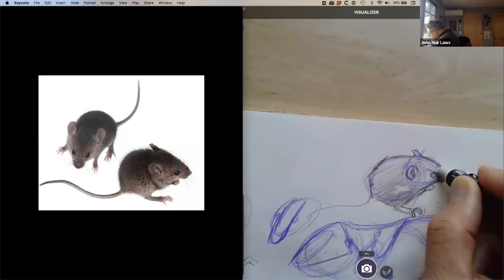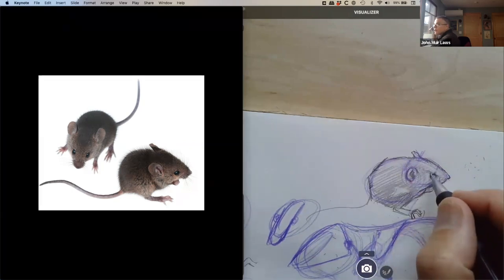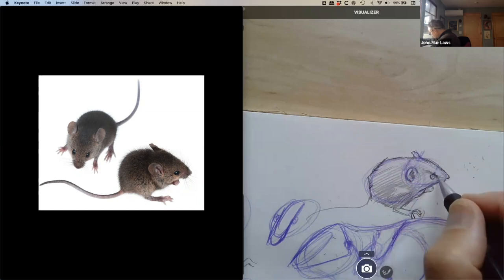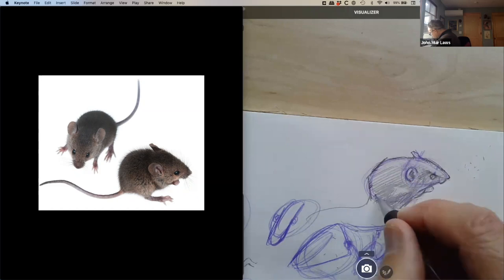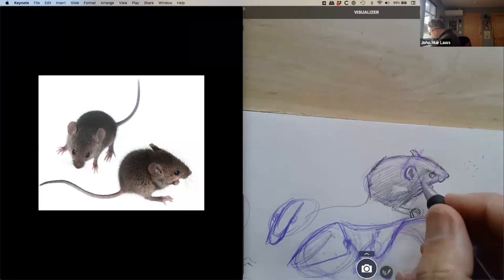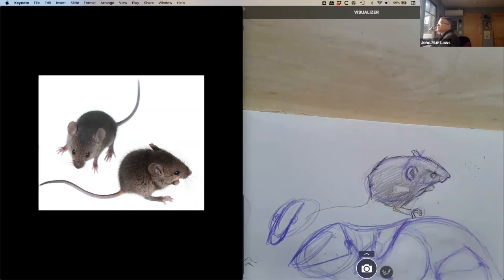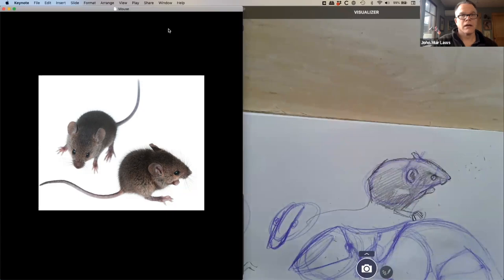And then also along the edge of the forehead. Here along this, sort of the edge of its sniffer, it drops down and so would be more likely to be in shadow. So that's if I'm trying to show volume, just a few places where I might expect some of these little highlights to appear. So that's a little bit of fun mouseness.